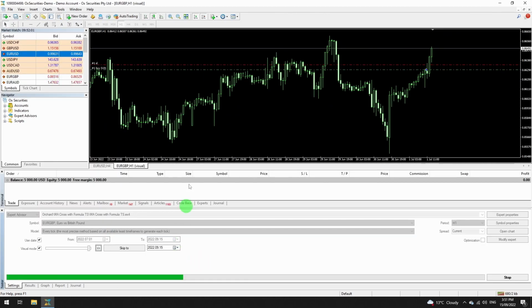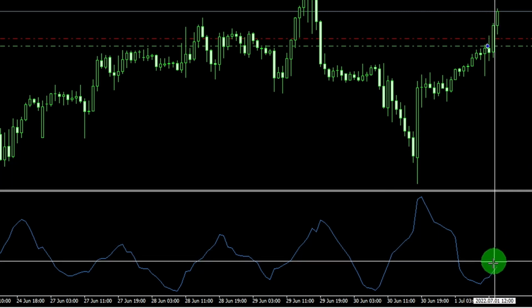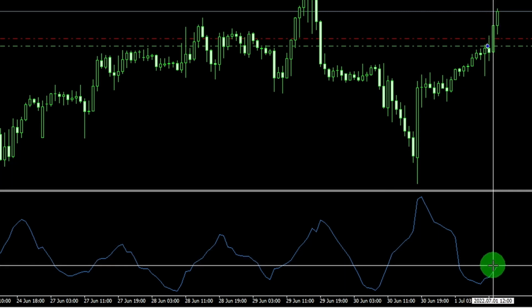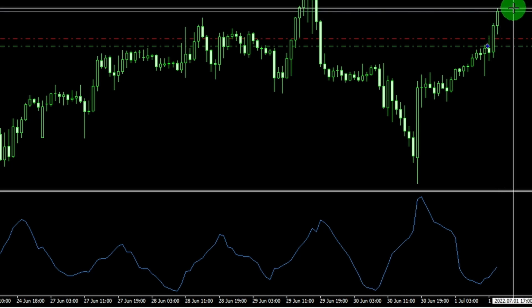Now I'm running this in the MetaTrader 4 strategy tester. I've let it run for a minute and I can see that I have a buy trade that's opened and now the price has moved up and this stop loss has appeared. Let me add in the ATR. Now with the ATR at the bar that's just closed, at bar number one, I can see the ATR value was 0.0009. If I look at the highest point that this bar has reached, to the nearest that I can manage to get my cursor, that is approximately two times that. At 170 points, that's approximately two times that ATR value.